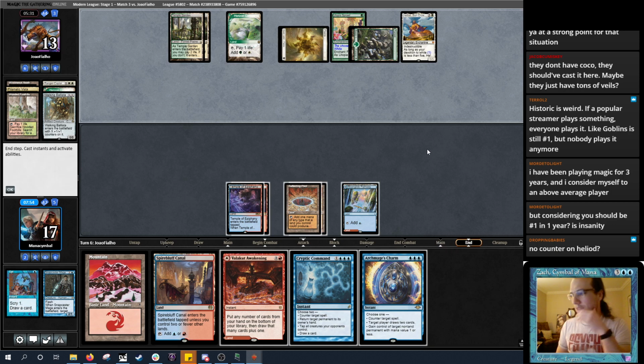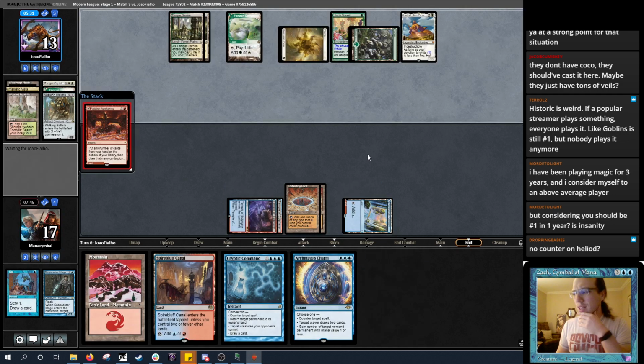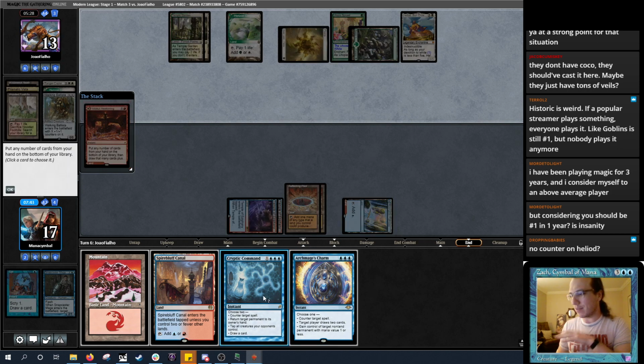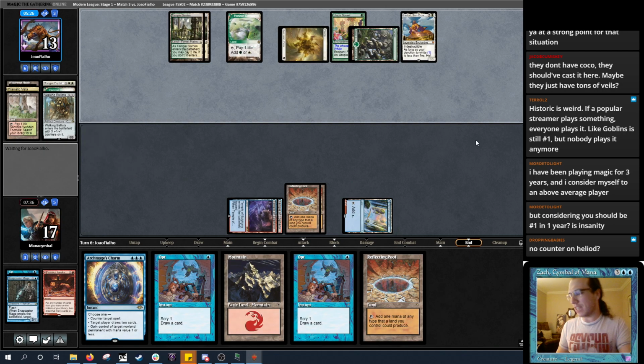No counter on Heliod due to the potential of the Veil and the fact that I'm digging as hard as I can to Emrakul right here. So unlike a lot of other decks, we have a very proactive thing to do to try to win the game, which is put together Emrakul and Through the Breach. Which is a play they largely have no out to.